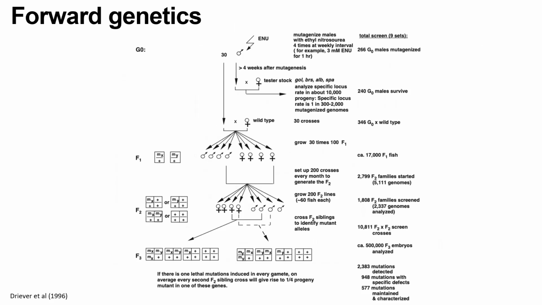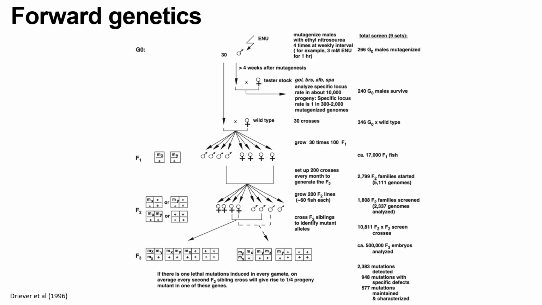And so the process is very similar to what you would see for a fruit fly or for a nematode, where the principles are similar. You have a mutagenized male that then is crossed against a wild type. This produces offspring that have some of those mutations, and then these get crossed to each other, eventually resulting in offspring that have 2 copies of the mutation. You can then see that mutation, and you can understand that this particular gene has produced this particular phenotype within the animal.